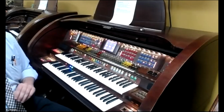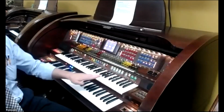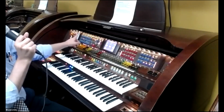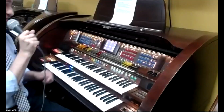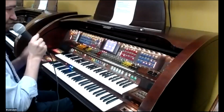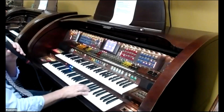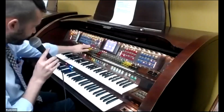Now, on an Easy 4, someone mentioned that they had an Easy 4. You actually get 2 melody sounds because you have 2 keyboards. So even though you have the one style setup, when you touch a style, it's going to give you 2 sounds. So for Latin, for example, it's going to give you the ones that you heard me playing before. Vibes on top, and then guitar on the bottom. I love that guitar sound, that Spanish guitar.